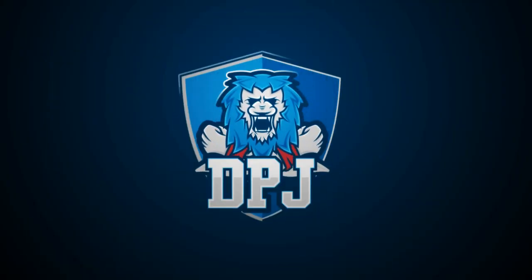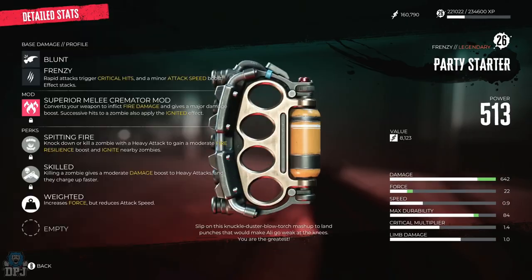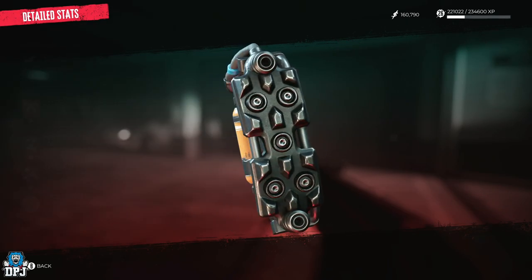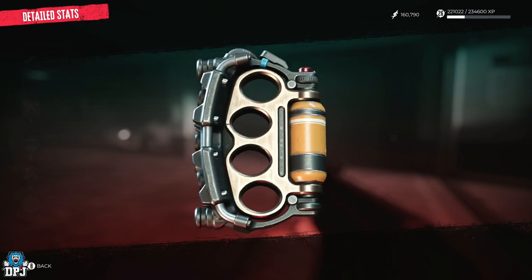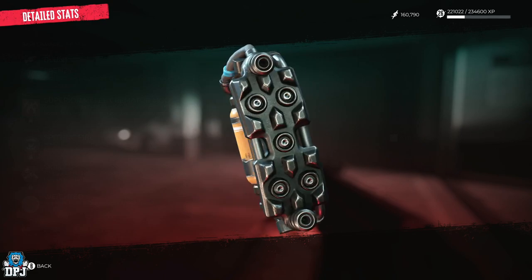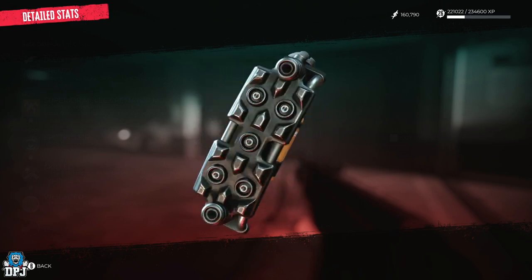So the party starter legendary melee weapon basically gives you fire fists. These things are both brutal and hilarious at the same time. I wish I could show you gameplay, but with YouTube penalizing my videos for showing actual gameplay of this game, I can't. But trust me, for the little work it takes to get these, they're 100% worth it.